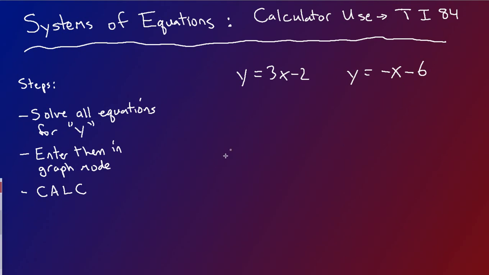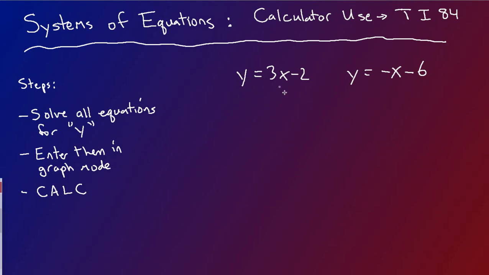Okay, this is the introduction to solving systems of equations. Now, systems of equations are when we have two or more equations with two or more variables, and we need to find both of those. So, as I take a look at my example right here, I have two equations, two variables, and I want to know, well, what is x and what is y? So, we're going to focus mainly on how to get these answers on the calculator.